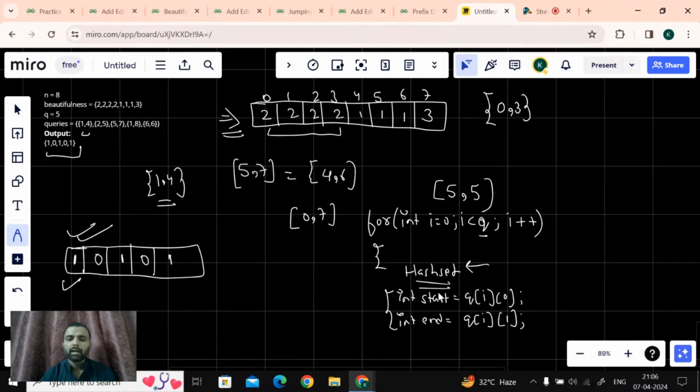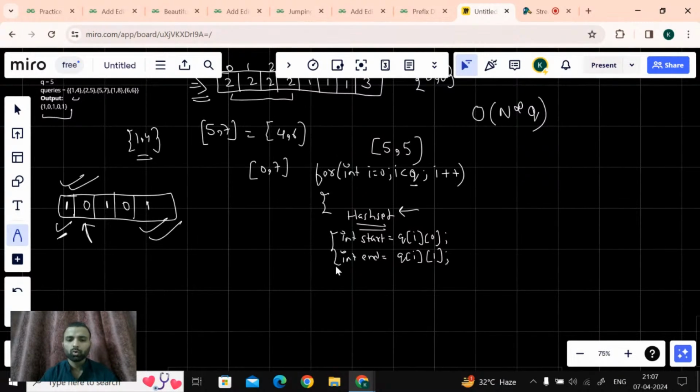If the size of my hash set is 1, we push 1, else we push 0 into my vector. But the problem here is our complexity goes to n into q, right?